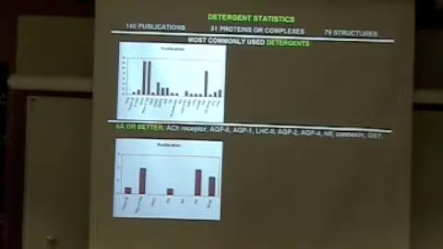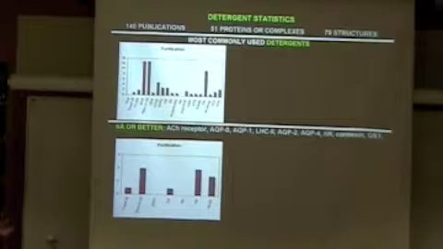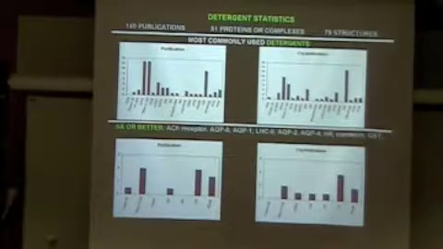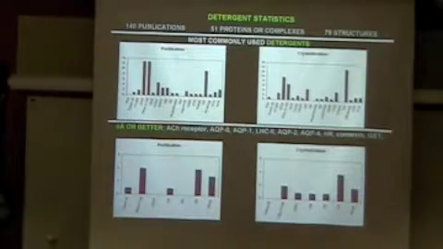Okay, so these are the results of a study that was conducted about 18 months ago now, where we looked at about 79 membrane protein structures contained within 140 publications and tried to analyse what detergents were most useful in crystallising membrane proteins. And as you can see here, there are some that crop up quite a lot, but you can also see there's quite a diverse range. And so what this really is telling us is that there's not one universal detergent which is going to be useful for crystallising membrane proteins, and that probably doesn't come as a surprise to a lot of people. But we can interrogate this data further and look for some patterns and try and fine-tune approaches to what detergents we should be using to crystallise membrane proteins.